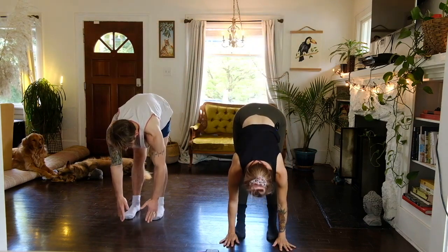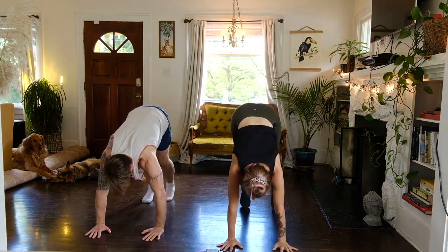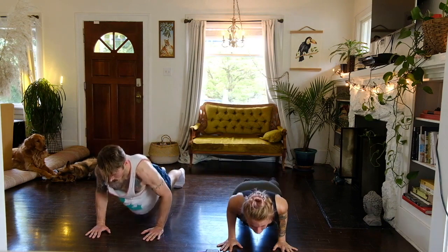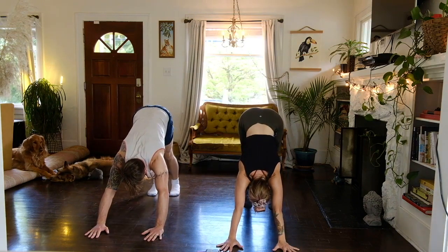Inhale, halfway lift. Exhale, weight in the hands. Slide back. Chaturanga, halfway. Maybe use the knees. Come to cobra for your back bend or your up dog. And then go back to down dog.